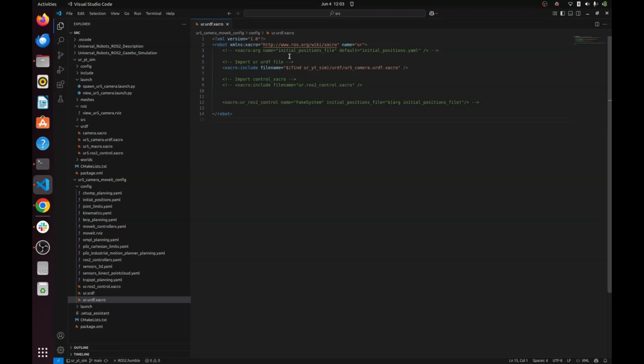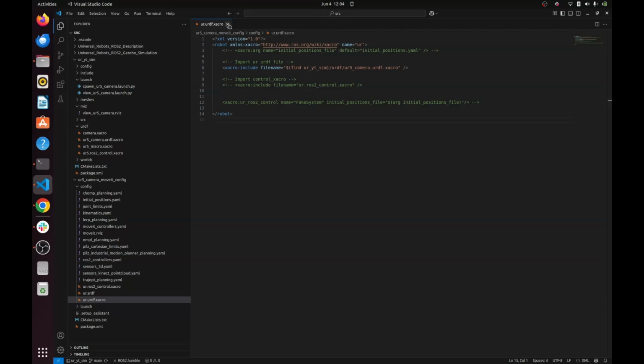Before running, we are not going to use a demo.launch for this package, because we are going to spawn directly our robot with our camera in Gazebo that talks directly with MoveIt, and in particular with the motion planning plugin.